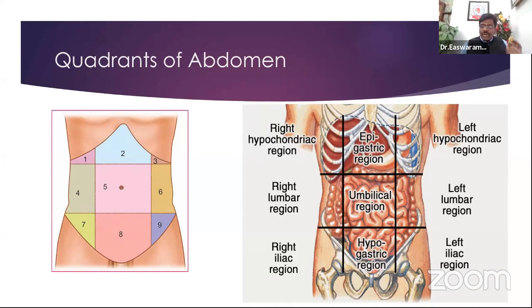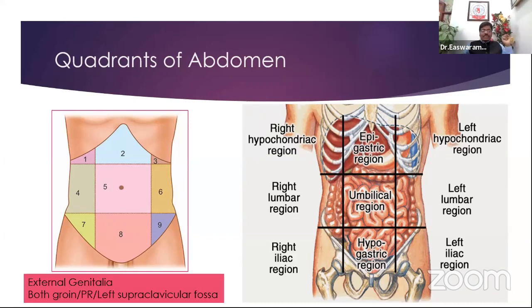Like that, you should have confidence and courage and common sense when you are trying to describe an examination. That only will come if you have the basics right and you have seen some patients in your clinic. So you keep on seeing liver and spleen, keep on palpating. Ten livers, ten spleens you should have palpated before going to your undergraduate examination. Then only you will have that amount of confidence to pass the exam. As simple as that. Okay.